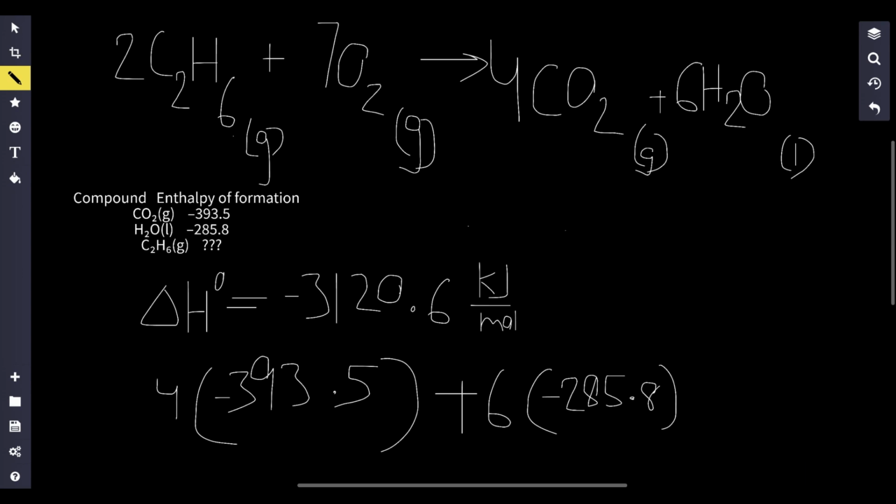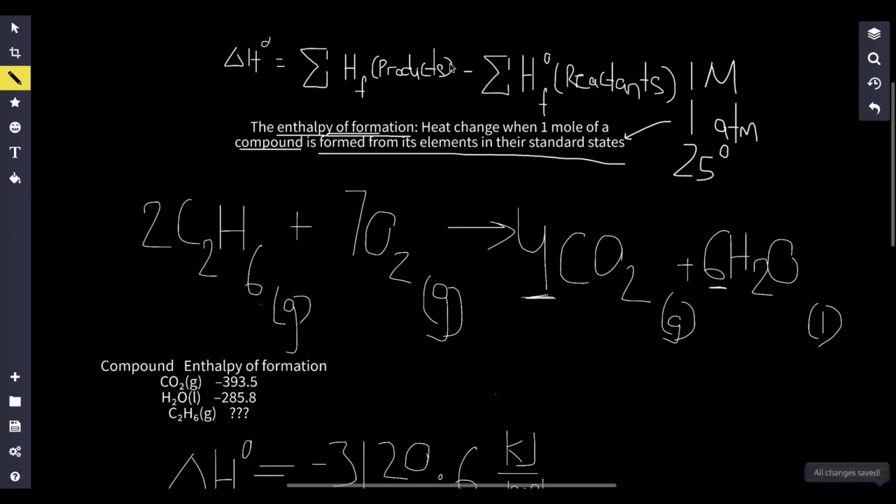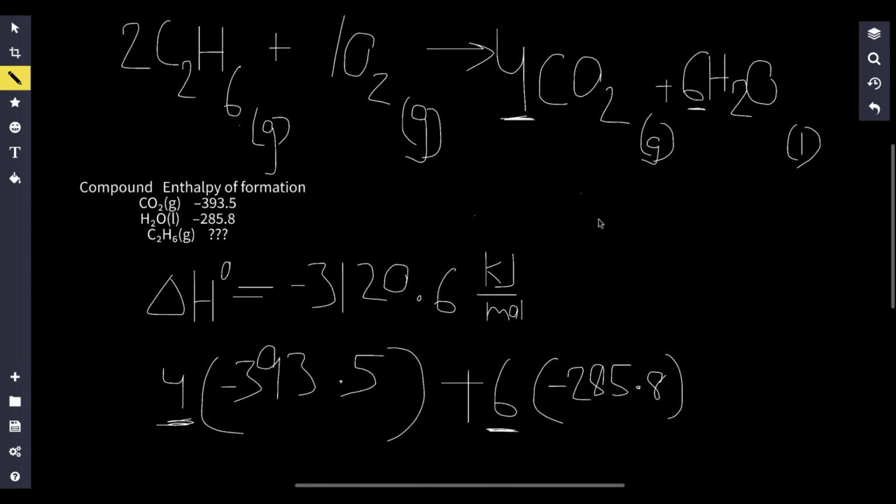Just note that if you're ever given a problem like this by your teacher, sometimes your teacher might be a little bit evil, and sometimes they will not actually balance the equation for you. Sometimes you might have to balance the equation by yourself, because the coefficients for your reaction matter when you're dealing with enthalpies of formation. So sometimes your teachers might not give you the coefficients, you might have to balance it yourself, and that's just something to look out for.